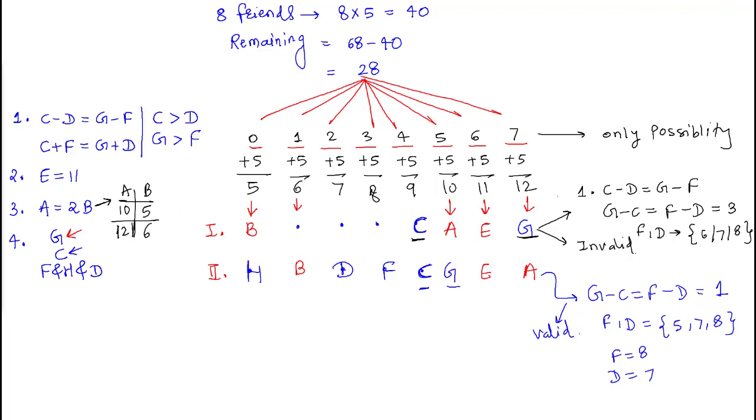So now what we'll do is, let's have a look at the questions. So what I will do is, I will quickly write one combination over here. Our final arrangement is H, B, D, F, C, G, E and A, and the number of candies is 5, 6, 7, 8, 9, 10, 11 and 12. Okay everyone, so I will copy this and we'll go to the slide of questions.